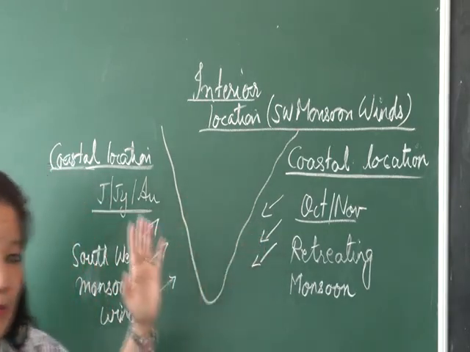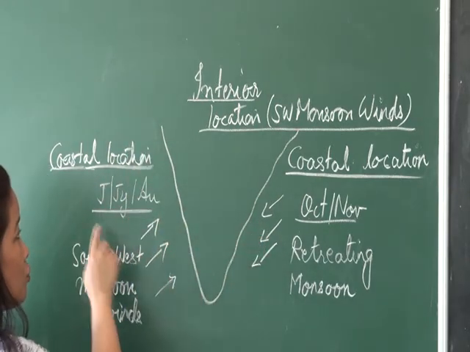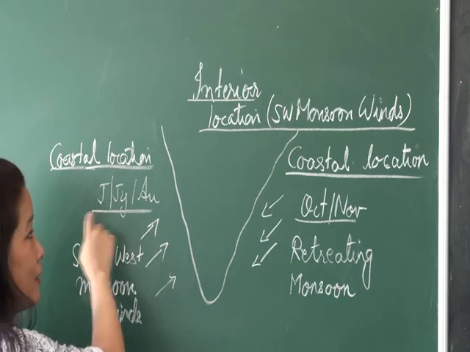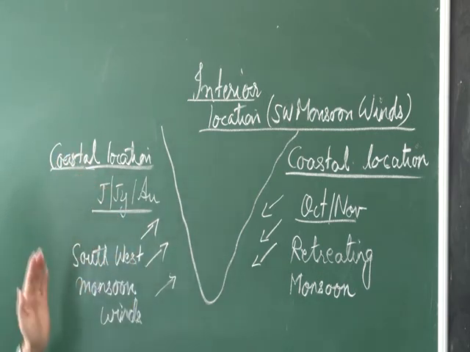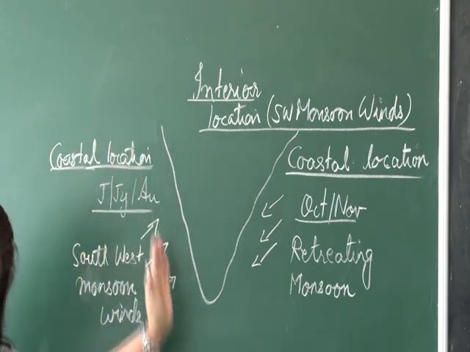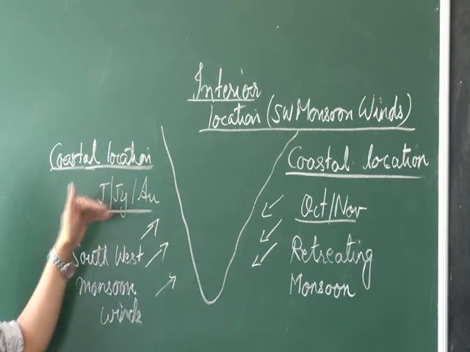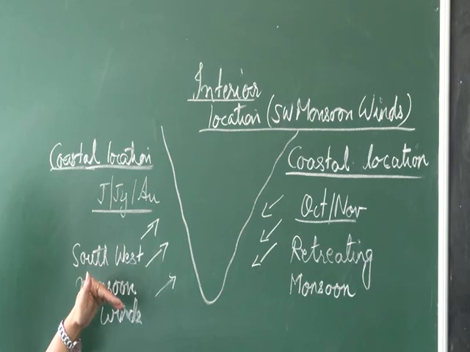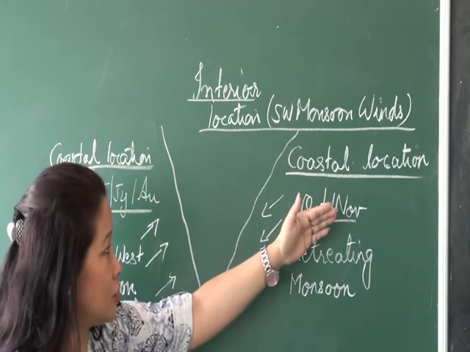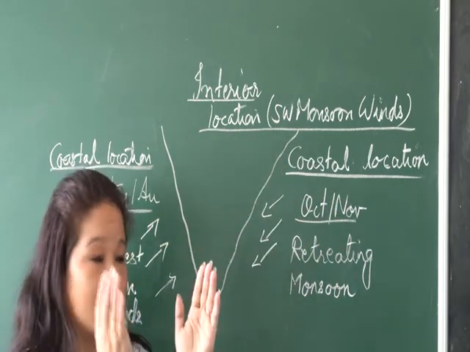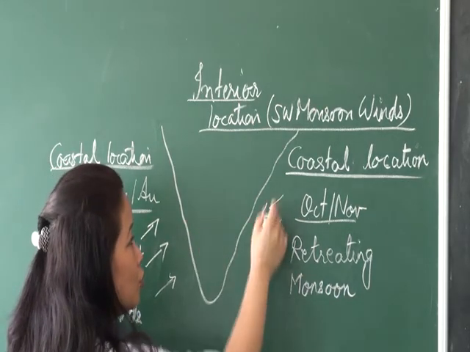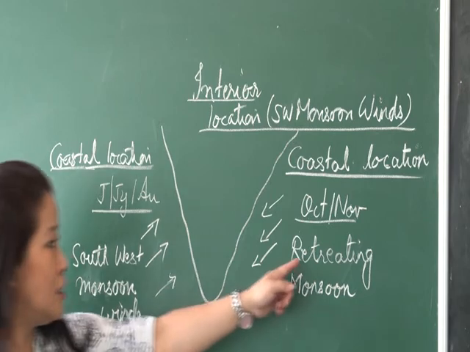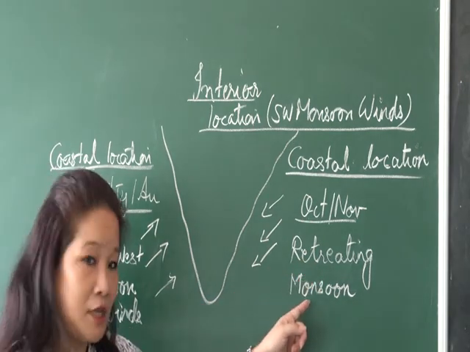Now I hope you've understood this, right? Western coast, why? Rainfall in June, July, August. When it is maximum in June, July, August and the variation is less, you know the station is located along the west coast, receiving rain from the southwest summer monsoon. But if it is a coastal location and the rainfall is mostly concentrated, June, July, August may be less, but October and November is maximum, then you know it is along the eastern coast, receiving rain from the retreating monsoon.